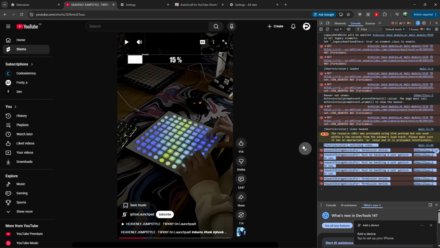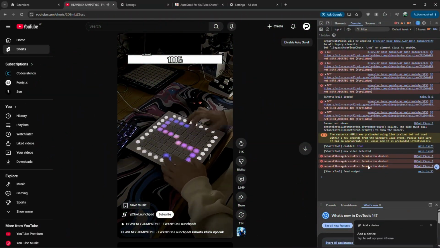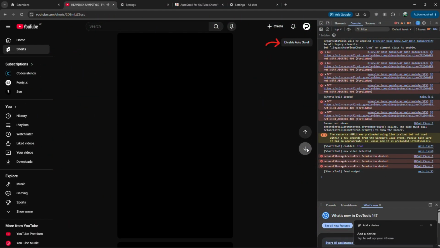One thing I see on this extension is that it adds a button to enable and disable it. Let's ask Copilot to make one. There, now we also have a button that hopefully will make this project a success.